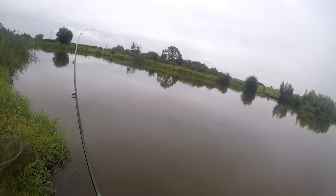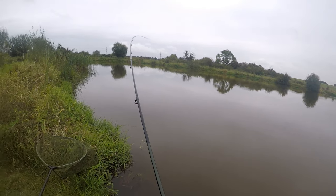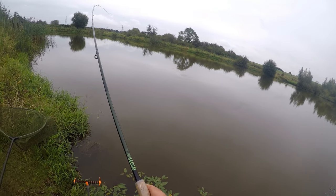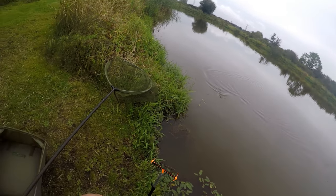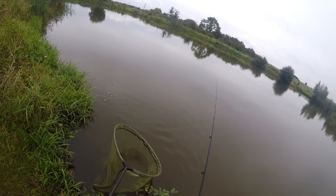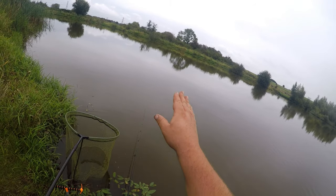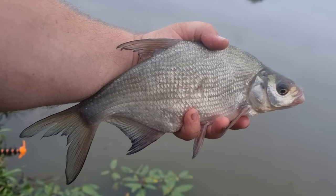So we moved back over to the feeder, just cast into that far bank and it's gone around again with another bream. A carp did jump about 20 seconds before the tip went round — I did think it was going to be Mr. Carp, but almost certainly it's going to be Mr. Bream. And that waggler line, the pike are striking on that now. Every single time I put maggots in, Mr. Pike comes through and there's about two or three of them that keep coming through. So maybe we'll have to come back here at some point with the pike rods. But from now on I'm just going to concentrate on that far bank line and the margin to my left. And if we get a few of them in the swim, I'll have a very good day's fishing.